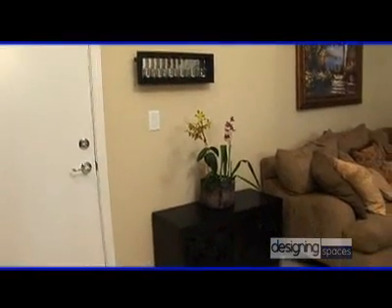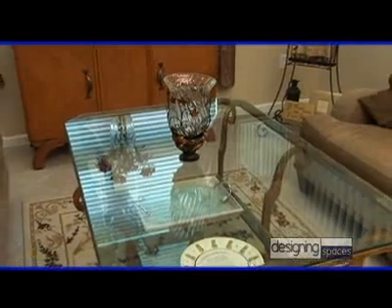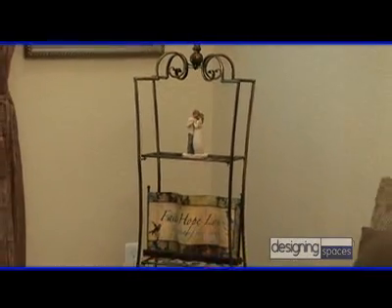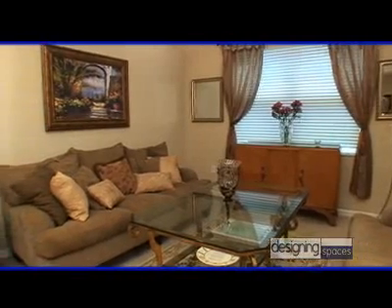What kind of changes would you like to see in your living room? I really liked the room when I first decorated it, but I've been living with it for a while and, frankly, I'm a little bit bored. I wanted to add color, but I don't know what color or how. Well, I think color is definitely a good place to start. The room is a bit on the neutral side and traditional, so updating it with current colors such as blue and chocolate can really add a fresher, more airy look to the room. I love blue and chocolate — I think that's going to look great.